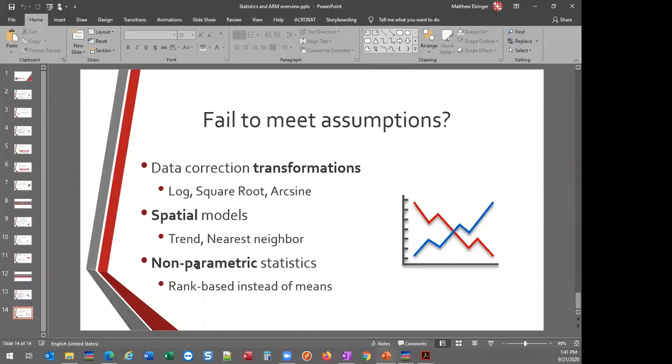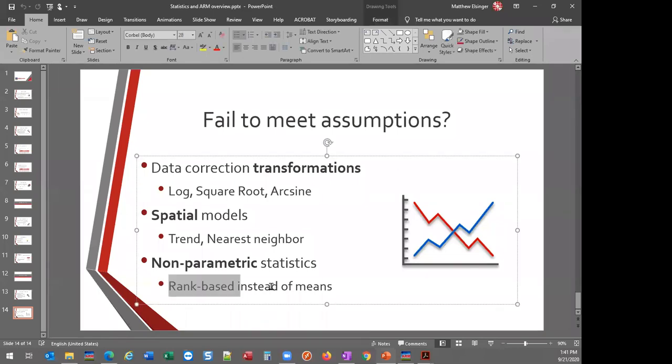But one last time on this slide here is our non-parametric statistics. And really what we're doing here is we're giving up on the mean and the standard deviation. We're totally saying, let's not even run the AOV analysis. We have something else that we can run instead, which would be non-parametric statistics. You take the data points and rank them instead.